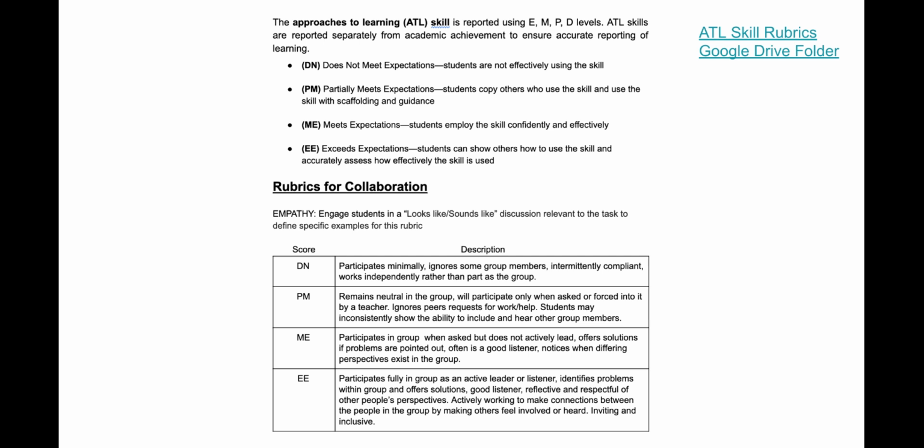Then we have our approaches to learning skills, where these scores are reported out as a 2-letter code. And I think actually we've moved to DM as in Mary for the lowest level. But there is an example rubric for collaboration. Every grade level has one approaches to learning skill that they report out on formally through Infinite Campus. 7th grade, that is organization. 8th grade, it is self-management, their affective skills, so managing themselves, managing their emotions. And grade 9, it is reflective skills.